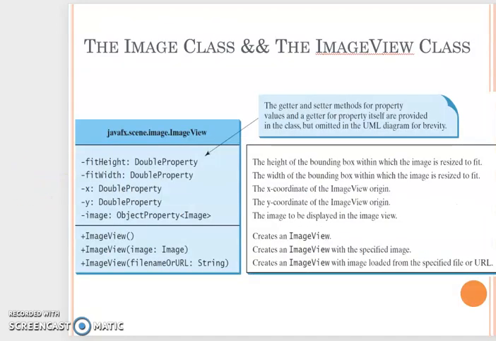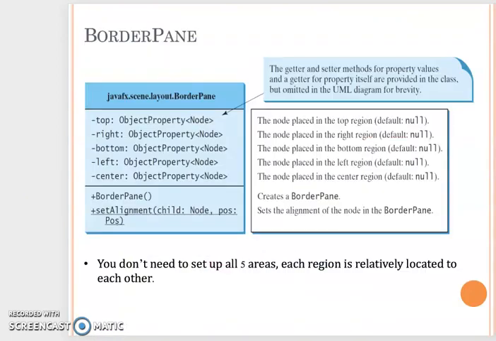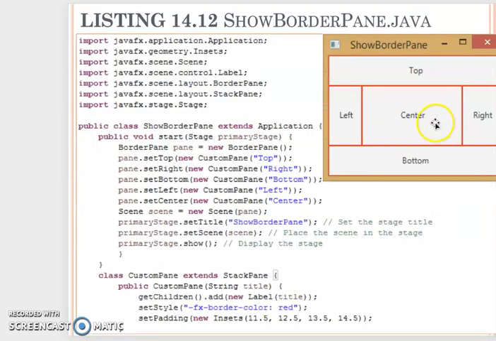So here we see our BorderPane. Like earlier we said, it has top, right, bottom, left, and the center. These 5 regions make it look like this. When I create my BorderPane, I use the default constructor.